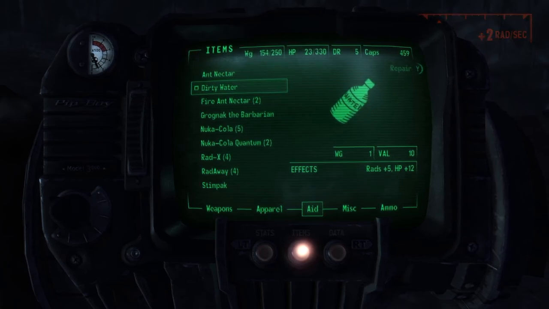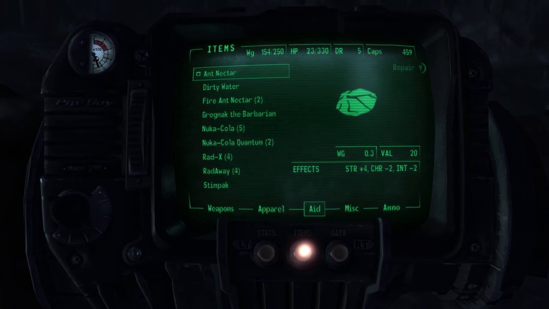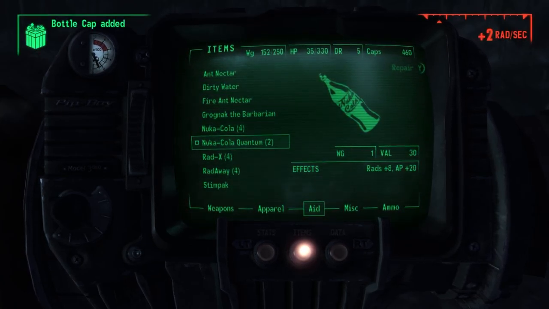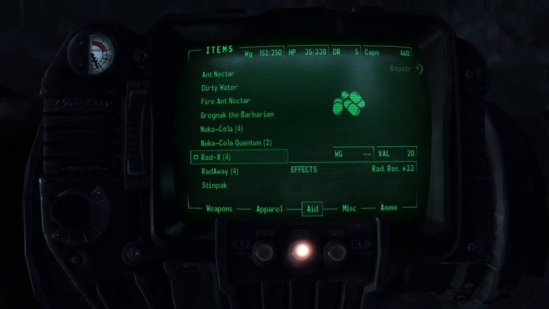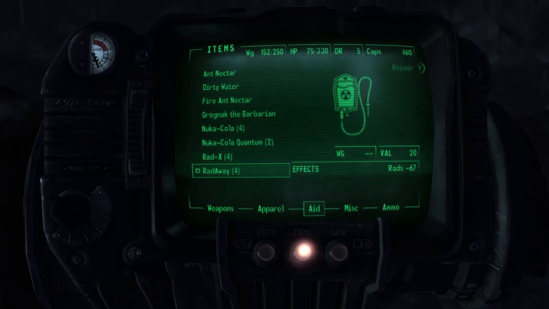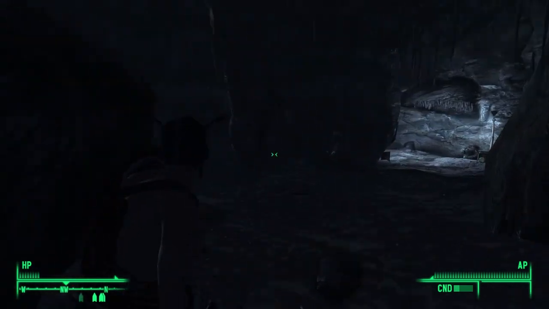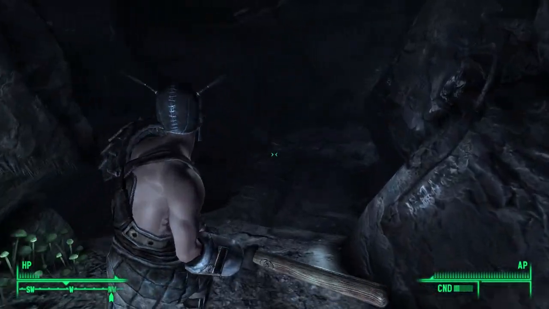We'll take one of these. Strength plus 4. All right, fire resist. Take a Nuka-Cola. And a stim pack. Alright, let's save it. We're gonna have to do this every time we kill one, dude, because this is getting ridiculous. These guys are insanely tough.